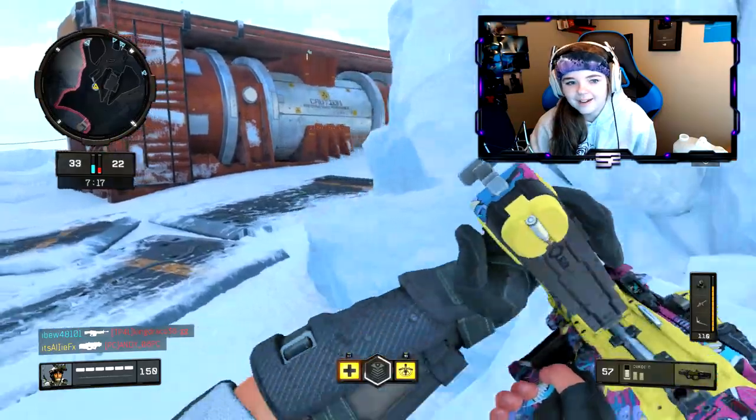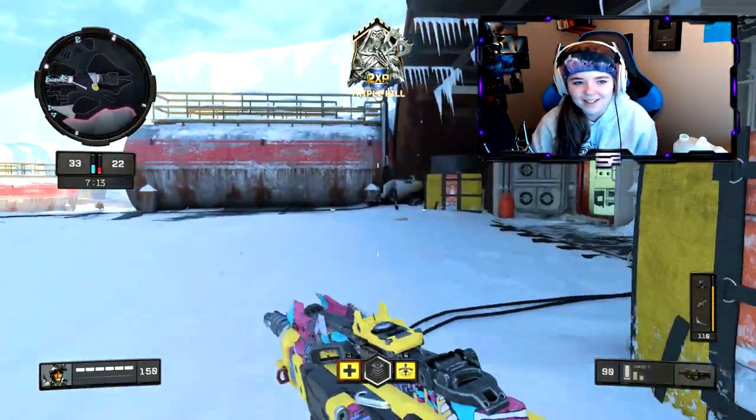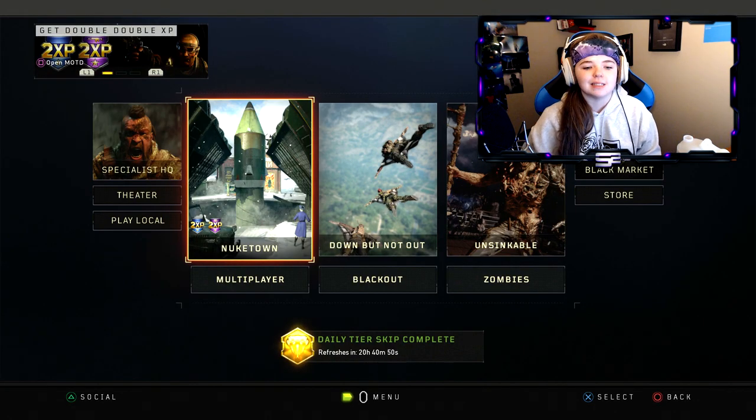Hey, there's gold camo and purple hex. We just got gold camo for the cordite. I left the game so I can equip the camo onto the cordite, and then I'm gonna make the class that I would probably use and then go into a quick Nuketown game and see what we can do.